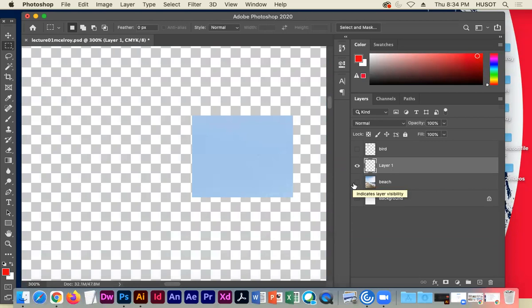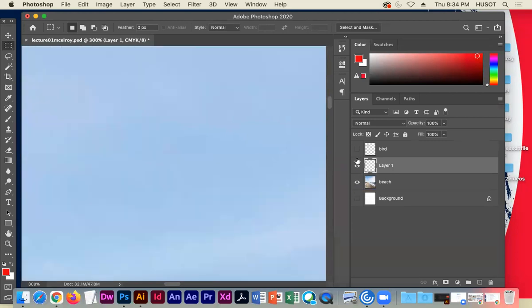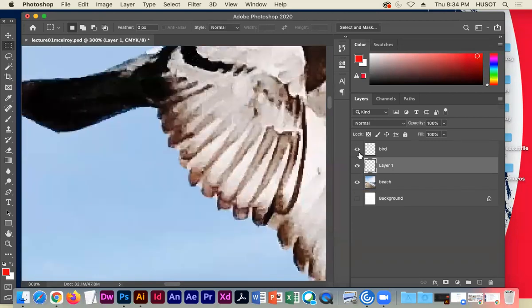No, I have blue pixels because I copied from the beach layer, even though I can see the bird. That is the hardest thing to ever grasp in Photoshop. There are multiple layers, but you are only manipulating the pixels on the layer you're on.